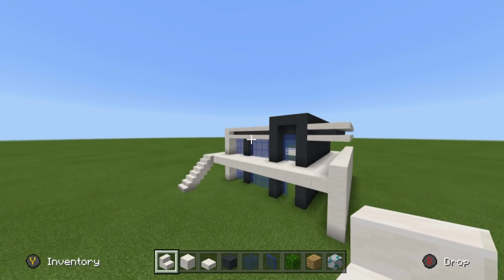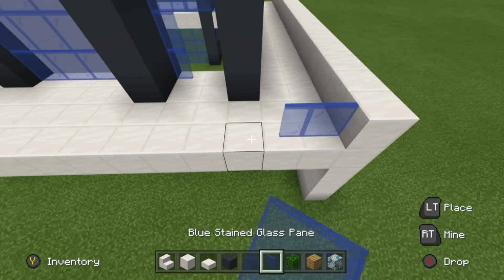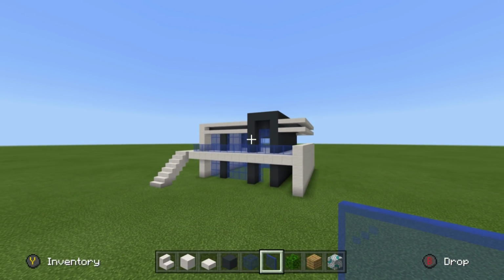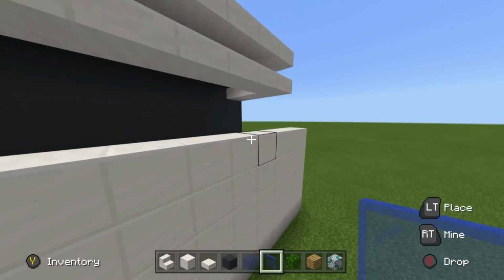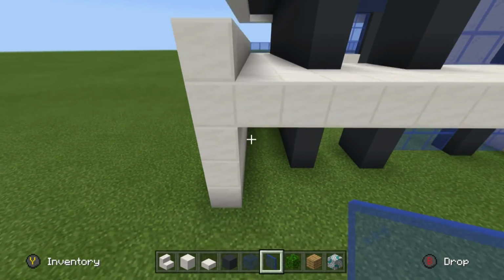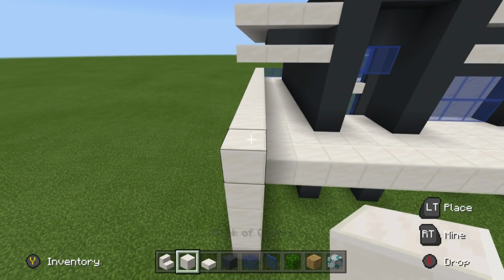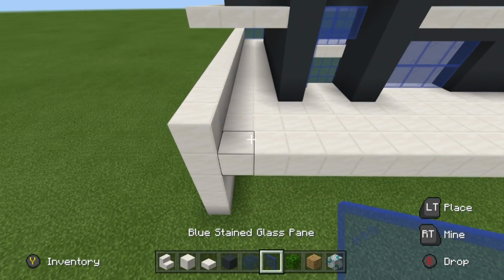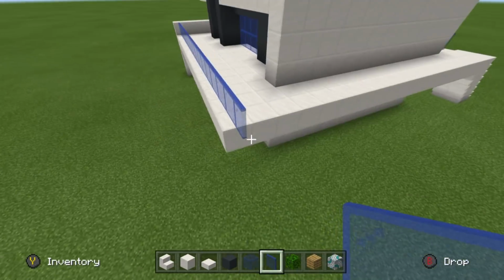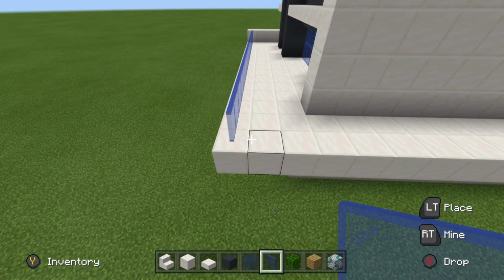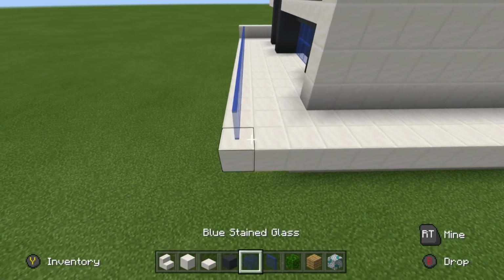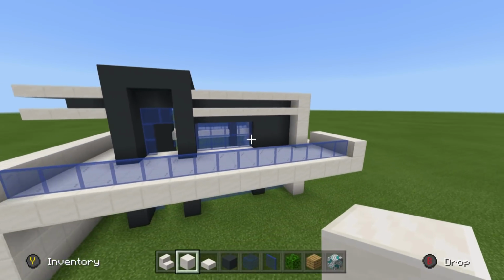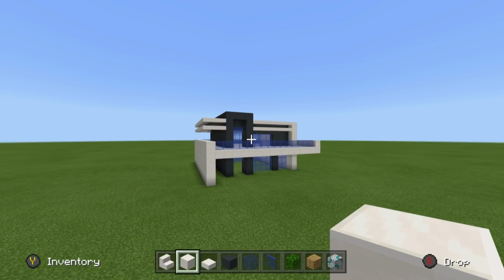It looks even better. You can add a row of blue stained glass pane that kind of just sits on the outside like this as a bit of a barrier, as a bit of a balcony. On the back part of the house, I'm going to recommend that you add an extra row of block of quartz here on this left side, add an extra row of block of quartz here as well, and you have a similar thing. So place blue stained glass pane all the way around to the side here. You could even, if you wanted to, add a bit of a wall, maybe like to here or so, just to kind of frame things a little bit.